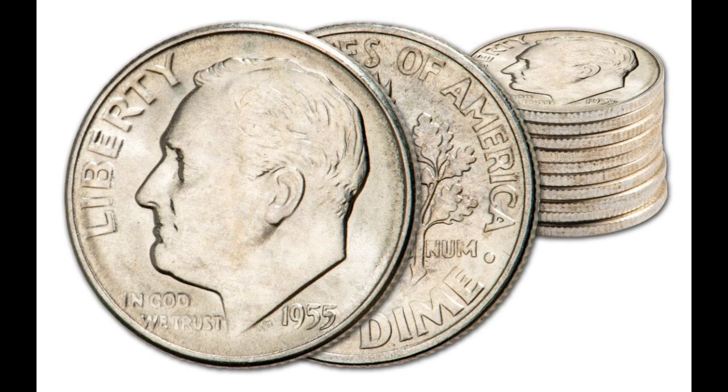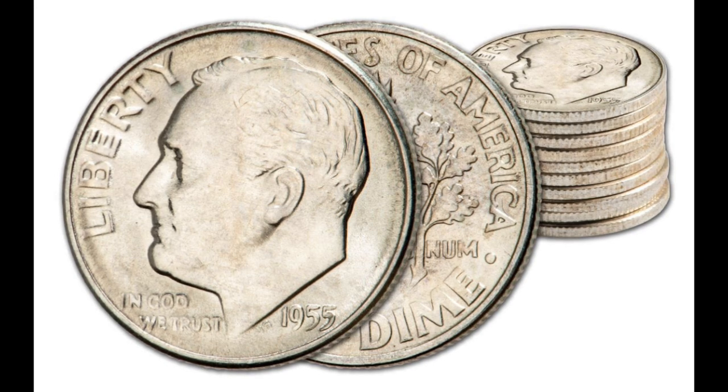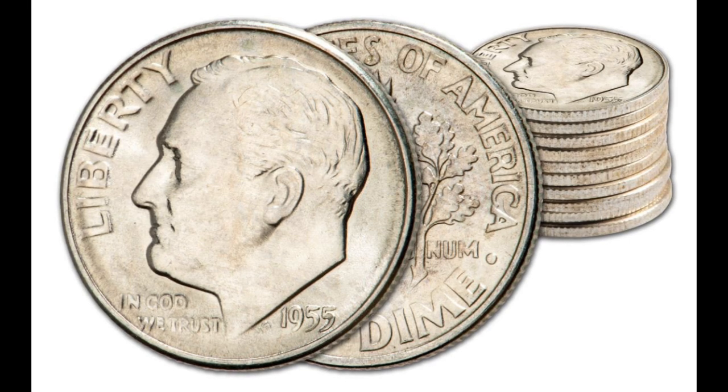Understanding the importance of mint marks is essential for any collector, and in the case of the 1955 S dime, the S denotes that it was crafted at the San Francisco Mint, which, as numerous collectors know, can significantly influence a coin's overall value. One of the critical features contributing to the rarity of the 1955 S dime is its minting errors, which can range from simple misprints to complex and rare occurrences that make specific coins highly desirable.